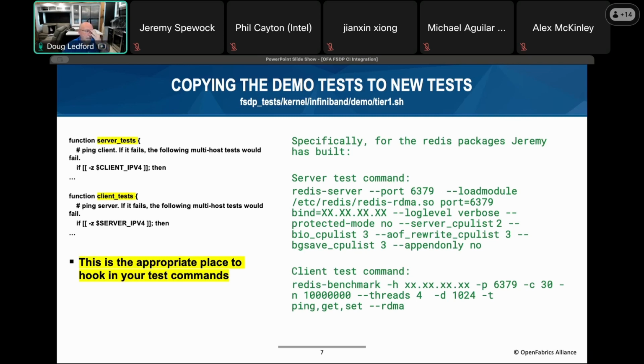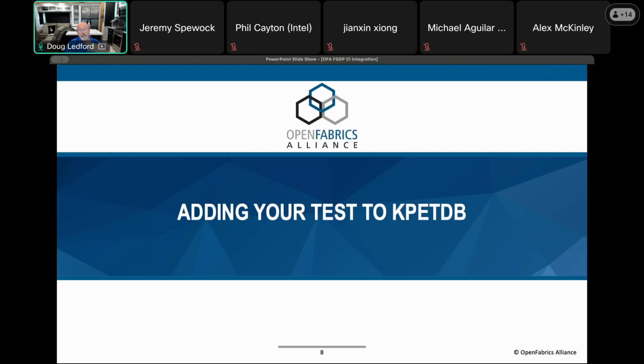But in the client and server, this would be where you'd be running the commands Jeremy just demonstrated. One of the things that the restraint harness does is it has an expect capability in it, so that when you run these commands, you can tell it, expect this output or expect that output. And based upon the results of the output, you can then trigger whether or not this is a successful test run or a failed test run. So that's actually the biggest part of writing the tests.